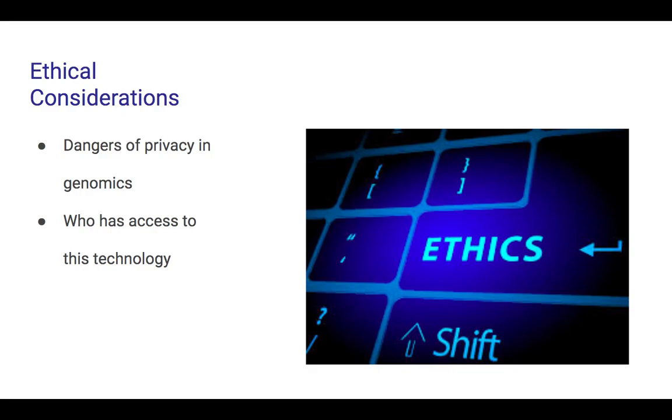To answer these questions, we need to consider how our genomes and genetic differences might be used to discriminate against others. For example, an individual who is predisposed to alcohol abuse could be refused admission to a job, a school, or health insurance, depending on who has access to that information and how they are allowed to use it. Additionally, another prevalent issue in genomics today is the issue of patenting a human genome and therefore limiting accessibility to advanced healthcare.